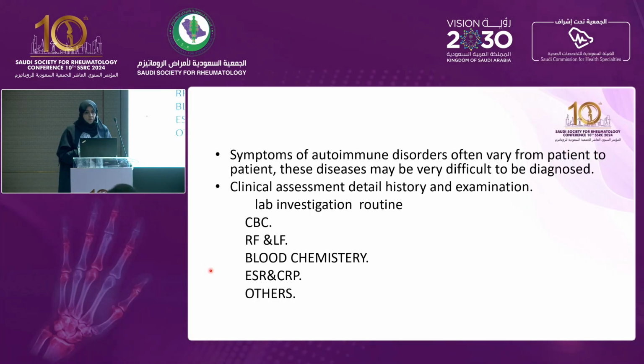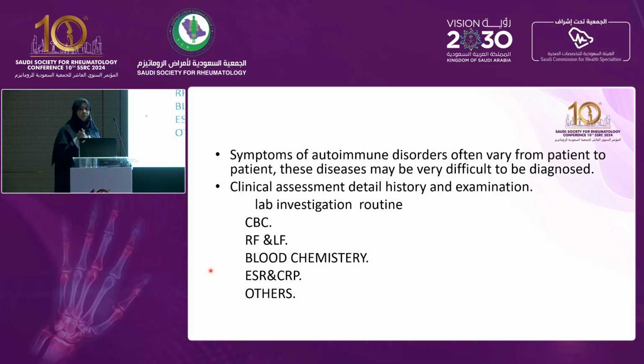Okay, we are talking about autoimmune rheumatological disease. You know, it is a multi-system disease, so the symptoms and signs can involve any part of your body from up to down. So you need some help as a supportive or confirmatory test to diagnose your patient. I know it is very difficult to diagnose from the first or second time, but again, good history and good examination, as all of our colleagues said, for the patient because it's a multi-system disease.